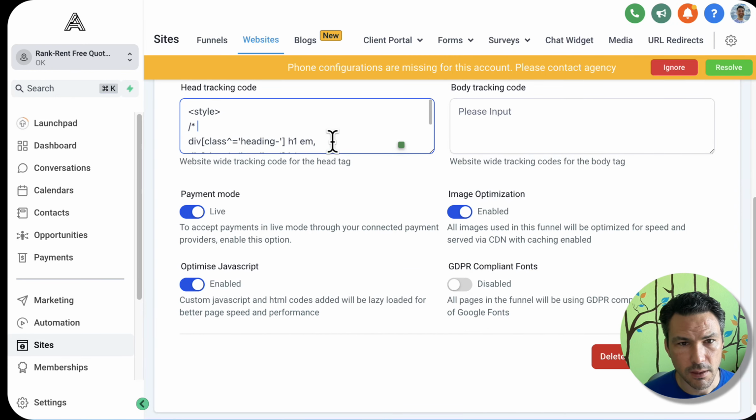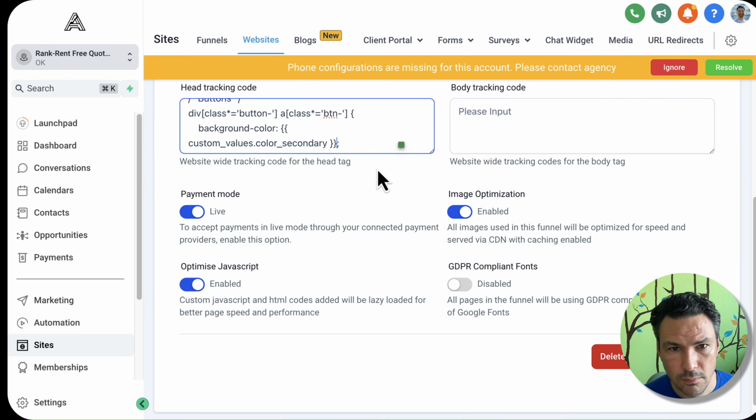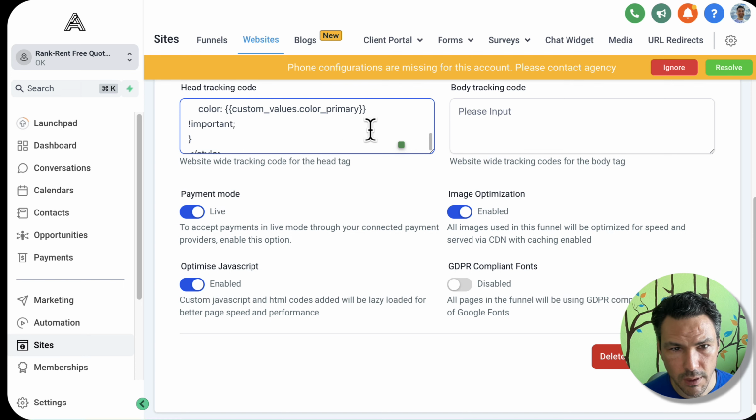We can add comments like this. We do not need the important on there.